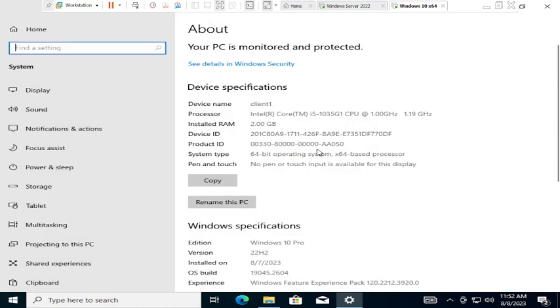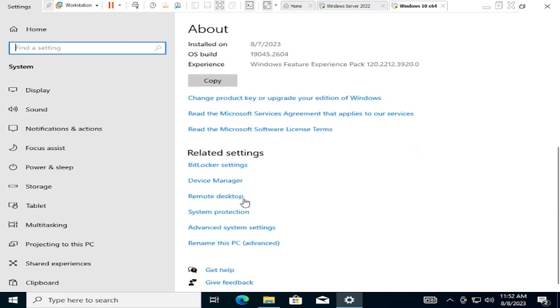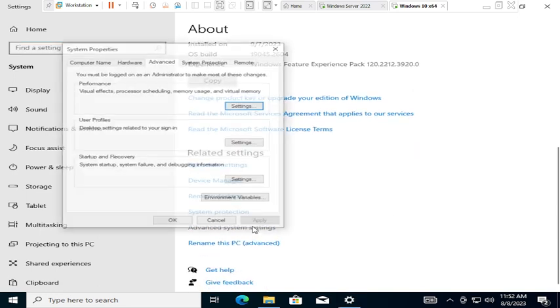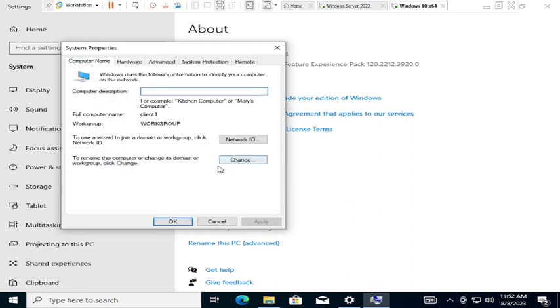These steps, guys, remember these steps for how to join. So now I will click on advanced system settings, then I will go to computer name, and here I will click change. So you can see, to rename this computer, change its domain or workgroup, click change.